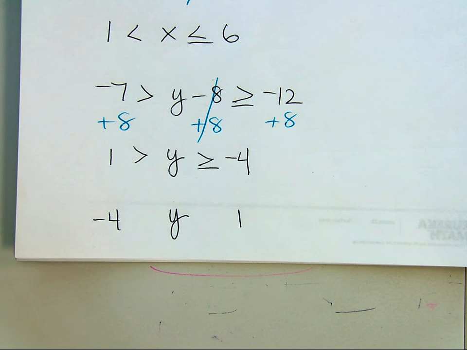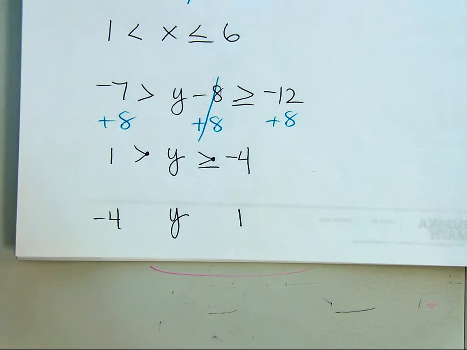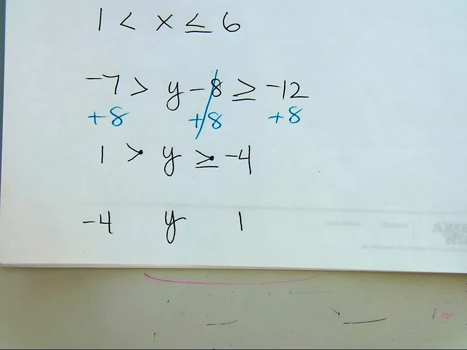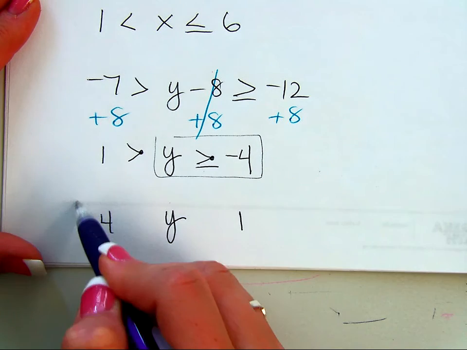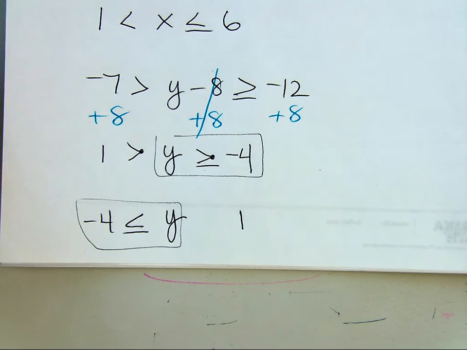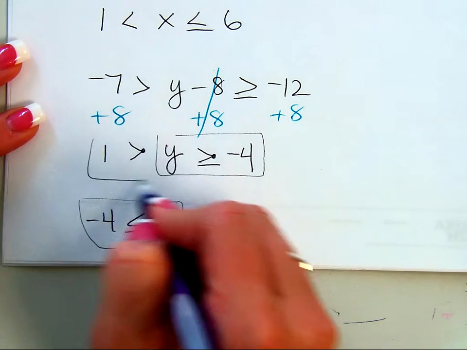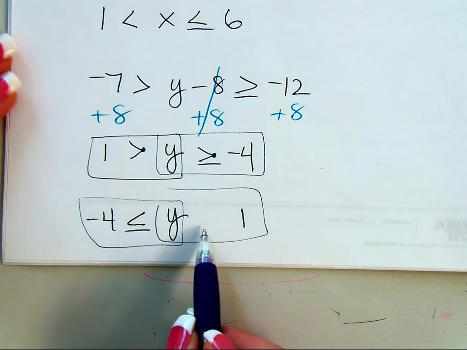And now I just have to make sure I get those signs where they're supposed to go. I'm not kidding you, it sounds so silly, but think about that little nose. So how else can I rewrite this to have it match over here? This way, right? Okay with that? How can I write this to have it match over here? What sign would need to go right there?